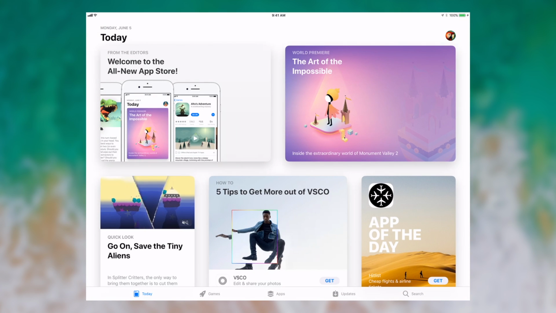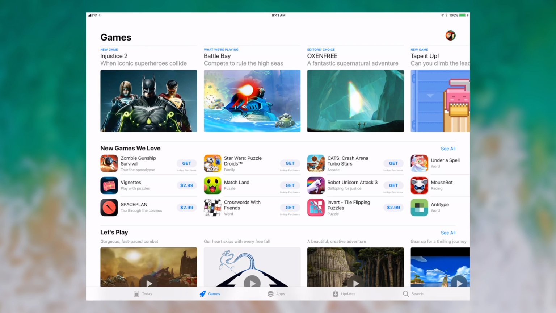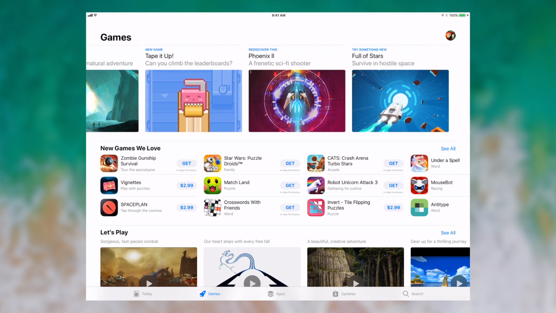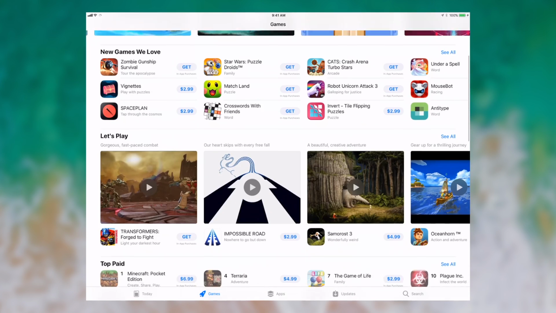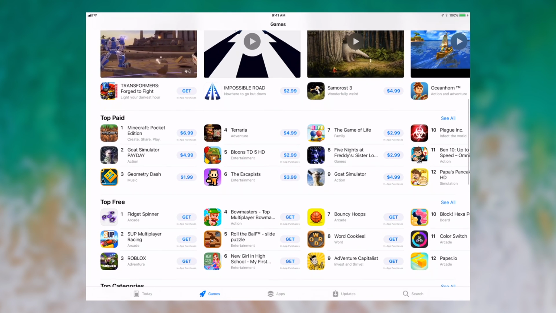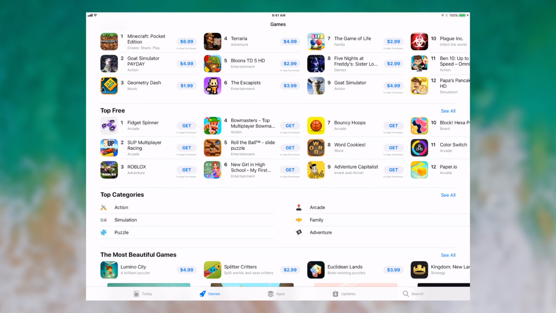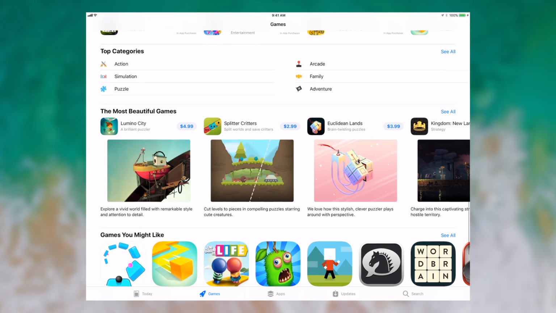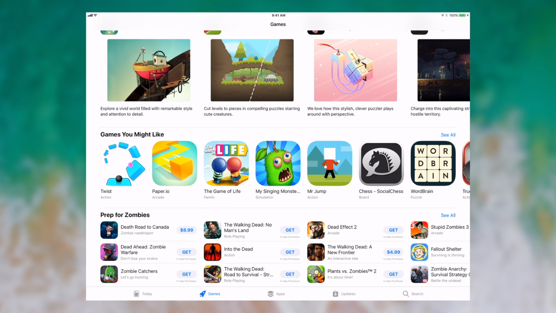Now if we go to games, I said there's a new dedicated games section that can separate the games from the rest of the categories on the App Store. They managed to do that here. And as you can see, they used the Apple Music design with the tiles here as well. They've changed the look, the color, and the shapes of the get and the buy icons. And you can see now, instead of using a little plus, it says in-app purchase. So you really know, instead of having an icon, what you're getting into when you buy that app. And we'll keep scrolling through that, and you can see the different games.